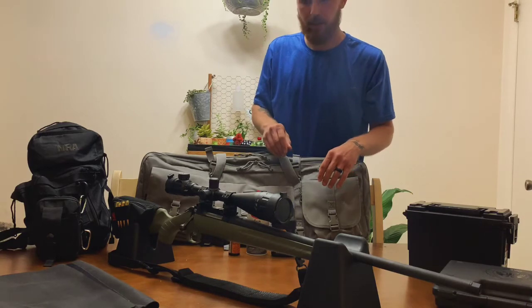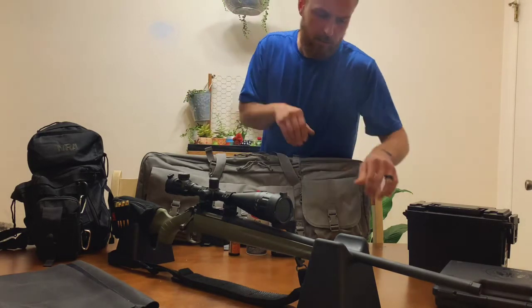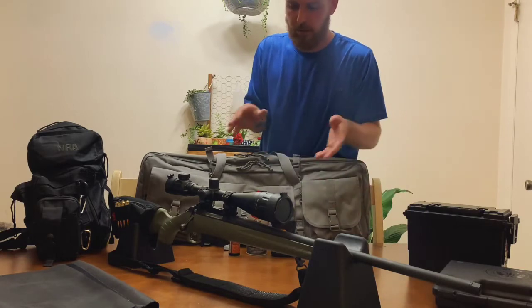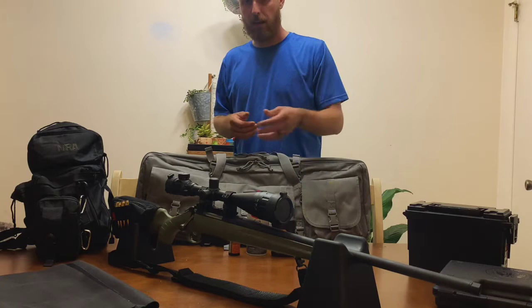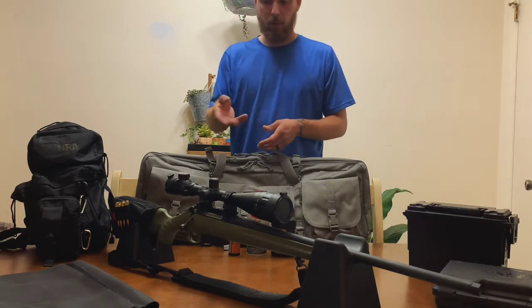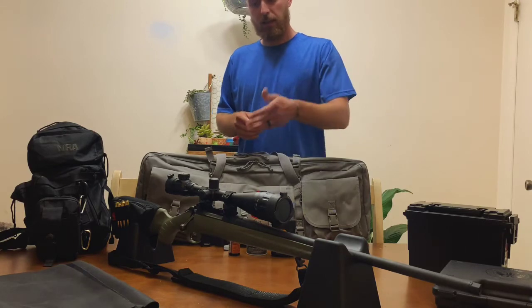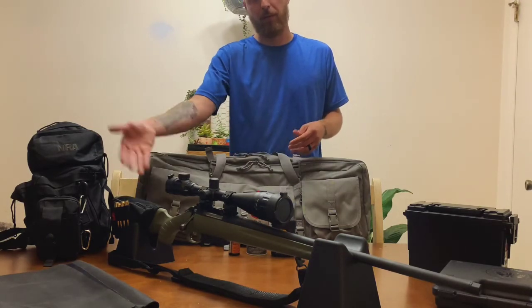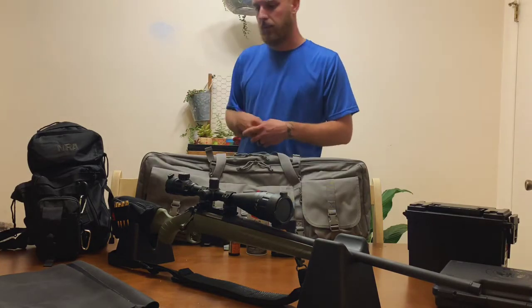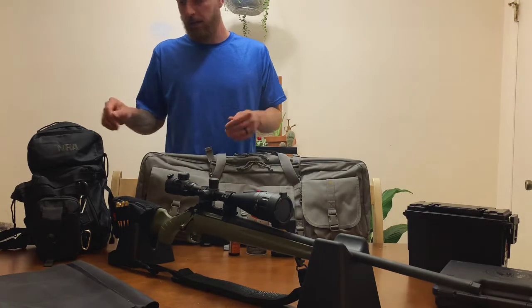It has a 6-24x50 scope, or maybe it's 45. I think it's a 50 scope. You know, nothing special. Yeah, I got maybe $500-600 in this gun, but a threaded barrel, Ruger's amazing trigger they put in these American products, and it comes with a Picatinny rail, and Ruger sends you this for free if you register your gun. So this little kit, love that gun a lot.